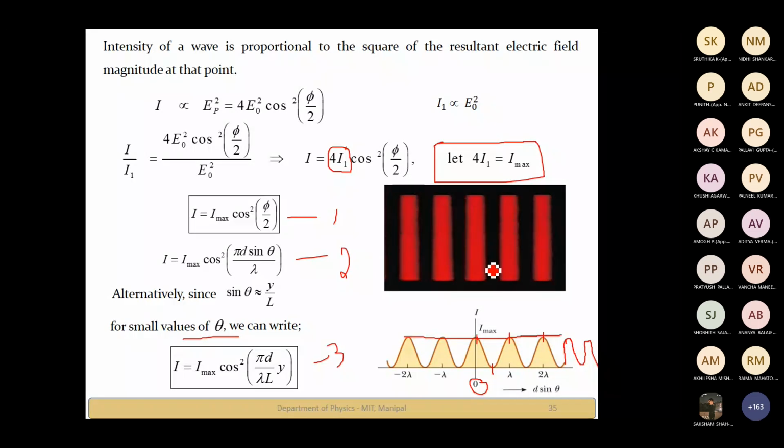So using this equation, you can find out the intensity at any point. It is not only at this angle. Even if you want to know the intensity at this position, you can find it using this expression. Once you know the phase and path difference, you will be able to describe the intensity at this region. You can determine the intensity here, and here, and even at this position. So this equation will govern the intensity pattern which is seen on the screen. I hope it is clear.